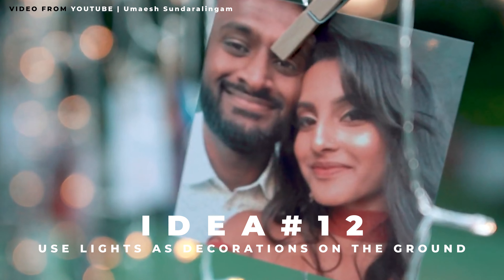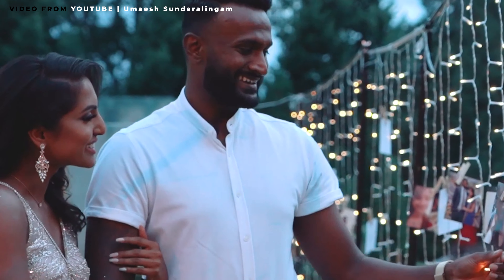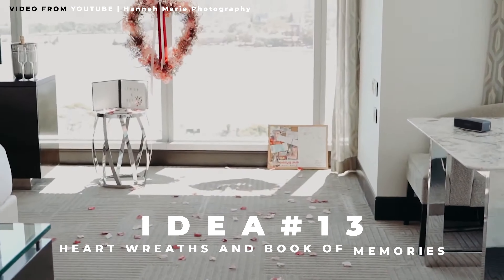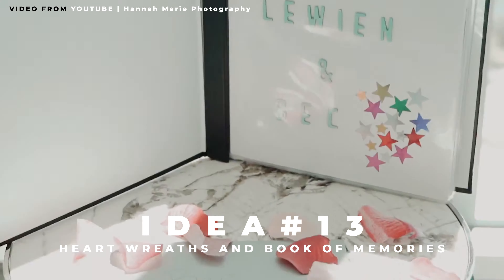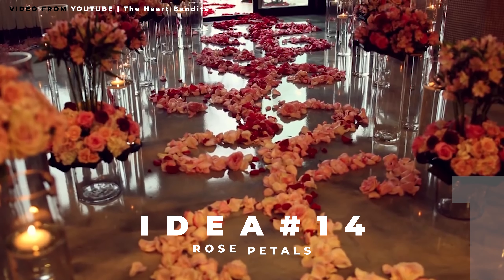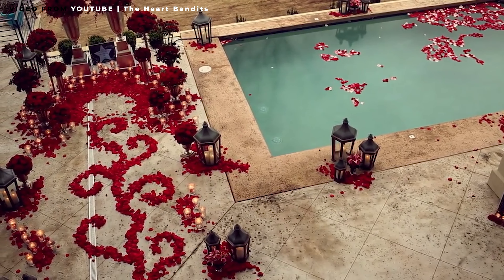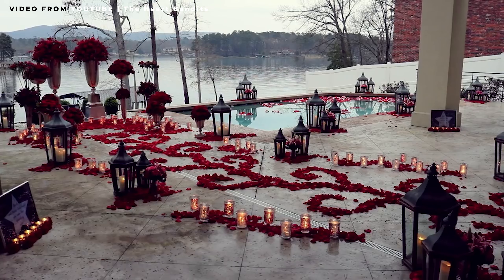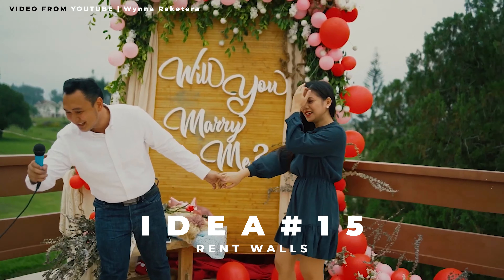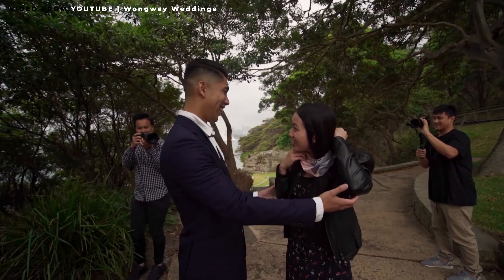Consider using moving items like a bubble machine, floor sparklers, and confetti — this guy used all three and it looked amazing. It makes the decor come alive and feel more magical. It doesn't have to be hearts or typical engagement decor; it can be a pineapple or anything that fits your theme. If you don't have space to decorate on levels, consider renting little altars — they make anything more picturesque, especially with drapes. An instant magical place to propose is a gazebo; just reserve a community one, put up some lights, and it's instant magic at night.